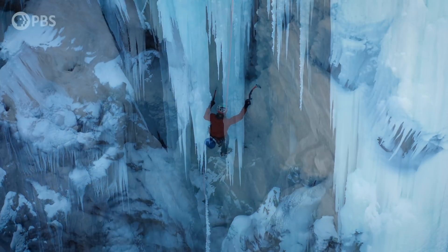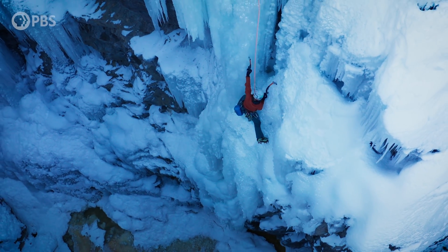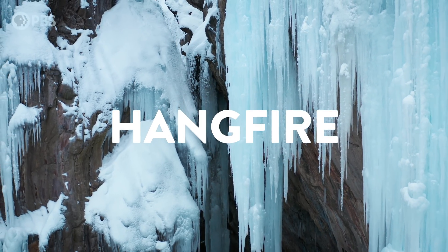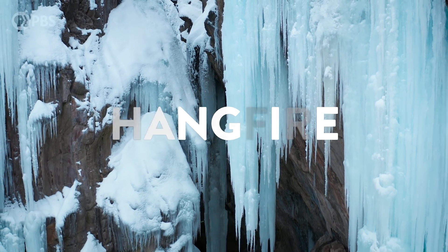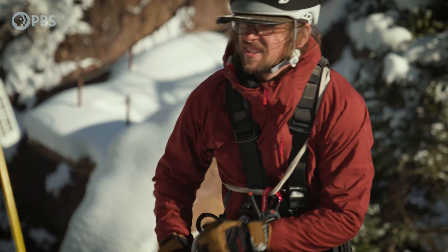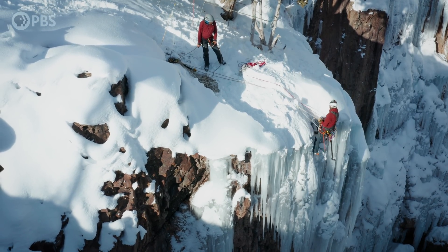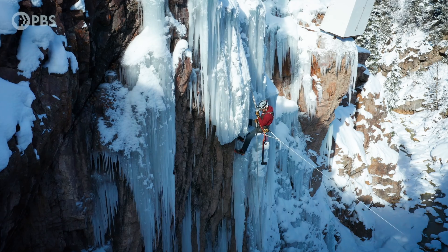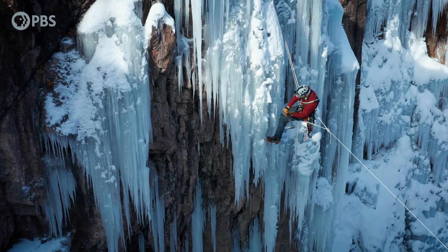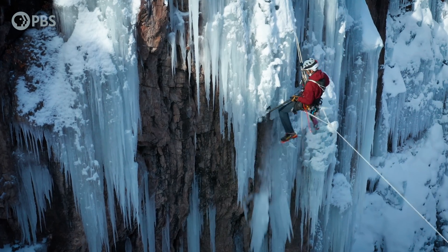When a pillar reaches the ground, it usually becomes strong enough to climb. When it doesn't touch down, it can become dangerous hangfire. Hangfire is just a term we use to describe daggers that could come loose and hurt somebody. So how do you get rid of a couple hundred-pound popsicle of death? We're going down on a rope and swinging at a giant icicle with an axe. They call it trimming the crops.